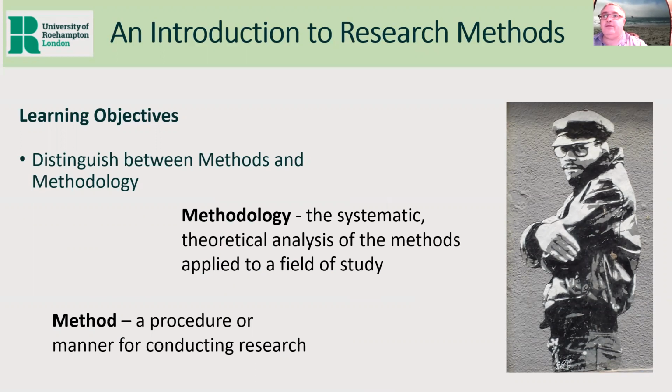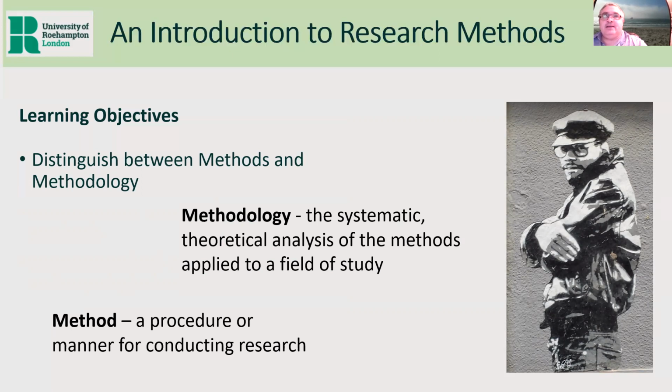So let me turn to the first learning objective, and that is the distinction between research methods and methodology. So a method is distinguished from a methodology. Methodology is the wider overview on the research methods. So methodology is the wider body of practices, the collection of procedures, the rules that are used by those who work in a discipline such as anthropology to engage in a particular research inquiry. So you might say that methodology is a set of working methods. Methodology is the umbrella.